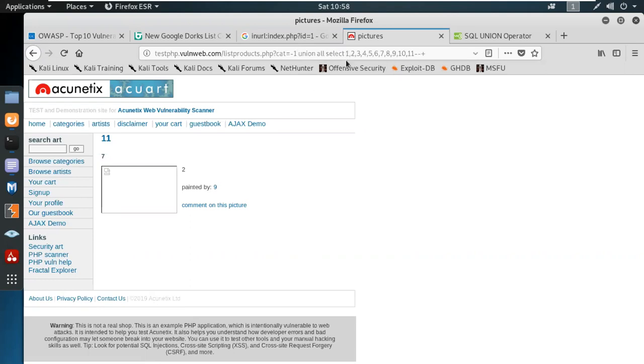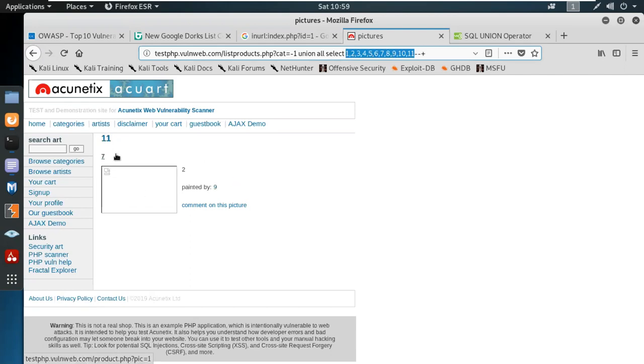From the union all select statement, these are the column names. These are the number of columns on the server side. The union select statement is also used for identifying the vulnerable column names on the server side. So there are around 4 column names which are vulnerable: 11, 7, 2, and 9, which are not properly sanitized from the developer side. Because if any attacker simply extracts the column names, there should be proper validation. First, the order by function should work over there, and the union select statement is basically used to identify the vulnerable column names, and these are the vulnerable column names: 11, 7, 2, and 9.